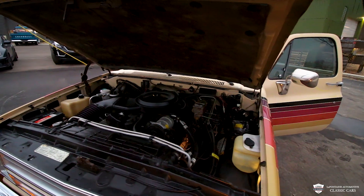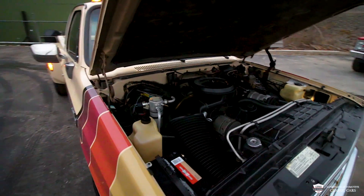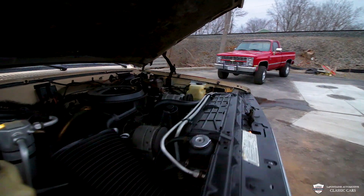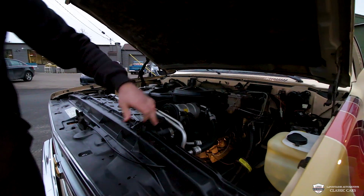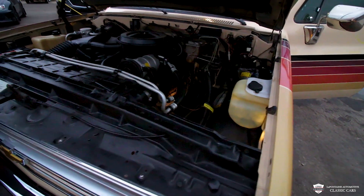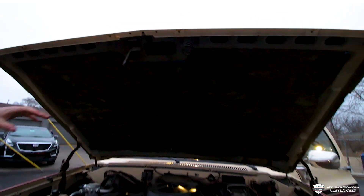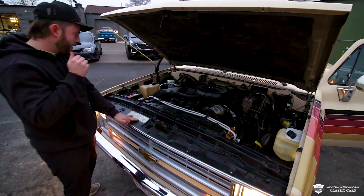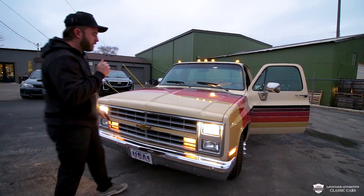That 454 is getting down to business. We got the power brakes, the AC, the power steering, the original jack under there, and this big old intake — all original. You can see a bunch of original stickers on the inner fenders. Steering system serviced at 70,000 miles — love to see it. The fabric underneath the hood, that sound deadening material, is not all torn up and not falling apart. Very clean. Closes up very nicely.